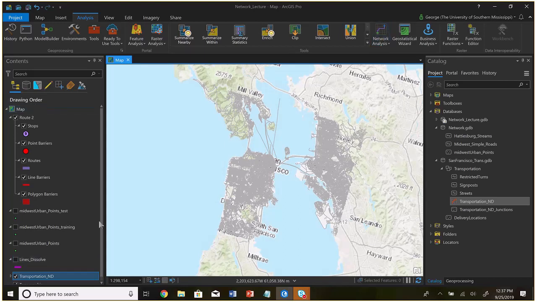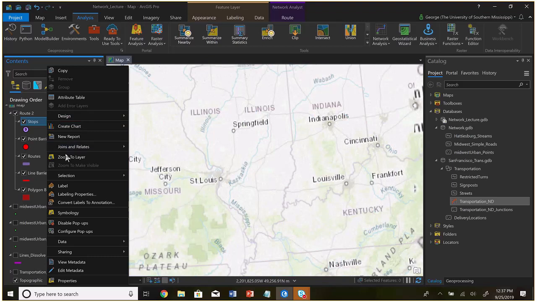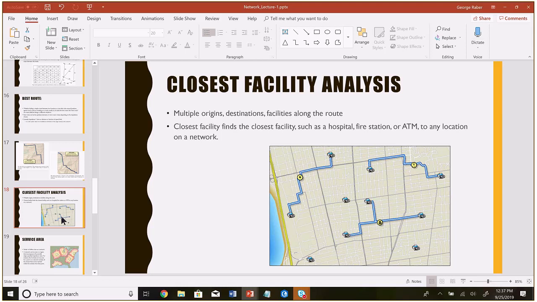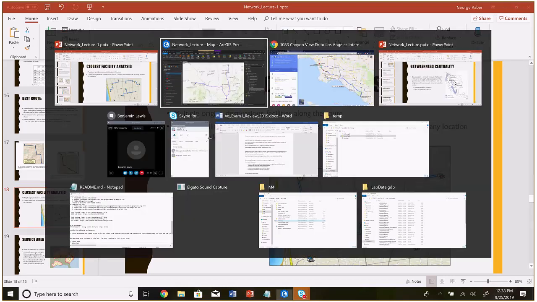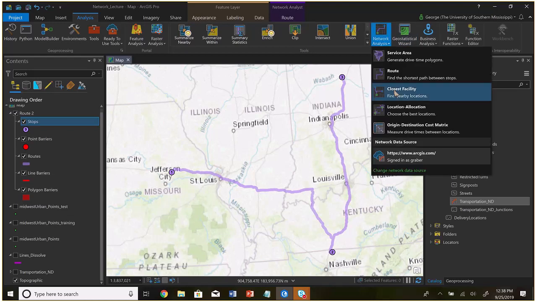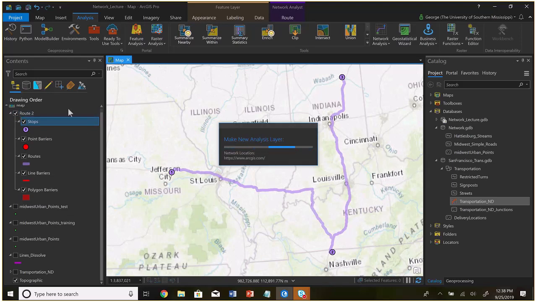All right. I'm going to go ahead and turn this guy off for a while. Zoom back out. So that's the best route. Closest facilities requires sources and sinks, not just places you want to visit. So all the rest of these actually require sources and sinks, or sources and destinations. So now if we say, hey, we're going to do network analysis, and we're going to choose the closest facility. Let's turn this route 1 off.